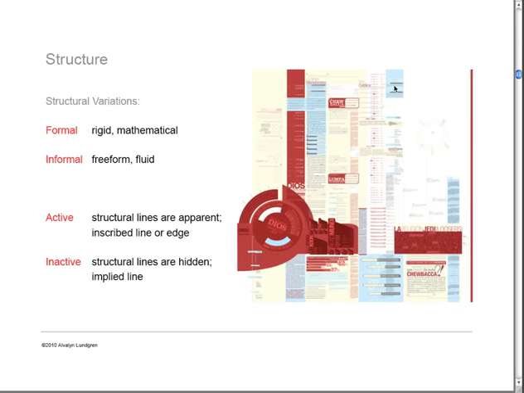Inactive means that the structure is understood through implied line. It's understood through how the elements in the visible composition are placed. And so we look at this layout and we see columns and we see horizontality, we see a lot of implied line going on, and that indicates that the structure is inactive. We don't see those grid lines anywhere, but things in the composition are placed according to boundaries or barriers or alignments that are within the structure but are unseen in the final analysis.